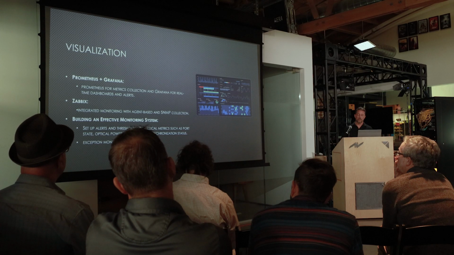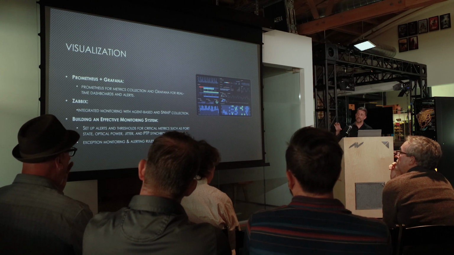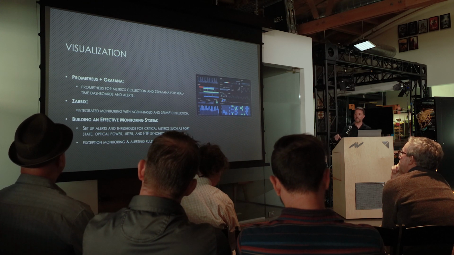Once your data is collected, you want to do something with it because all that raw data can be pretty daunting. There are several tools available for visualizing the data that's been collected. By organizing it into dashboards, you can give an operator a great sense of the health and the status of the network, essentially at a glance. And then you can also use what's called exception monitoring to bring alerts and potential problems up to the top so that you can act on them in a timely fashion.